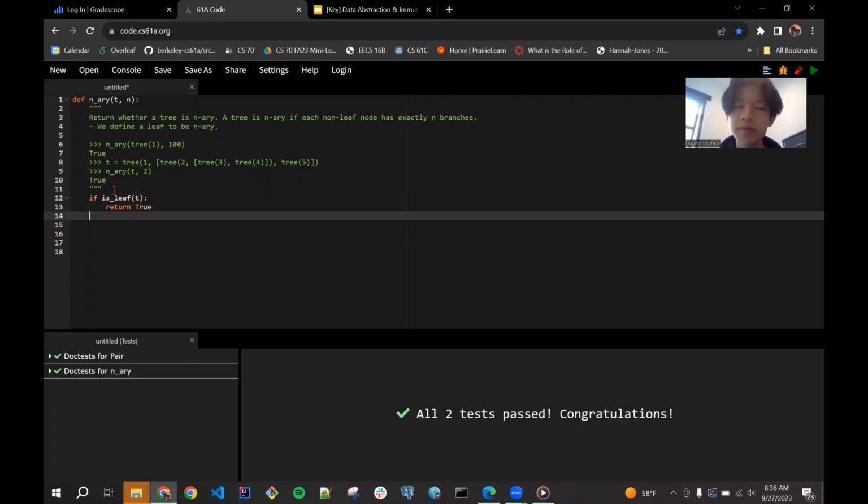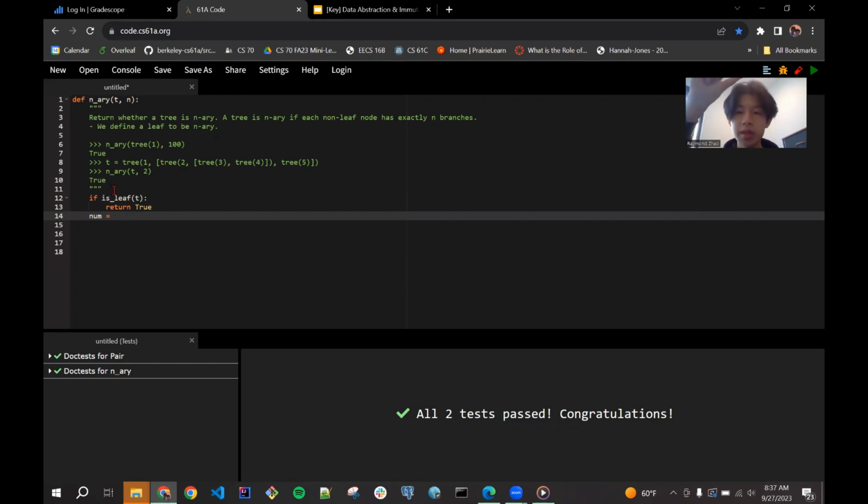Next, I'm checking whether or not every single subtree within my tree is also n-ary. So if I want all of my subtrees to be n-ary, if I can find a single tree that's not n-ary, then I can short circuit and return false. Okay? So I'm going to say num. So how do I get the number of branches when I'm standing at the top of my tree?